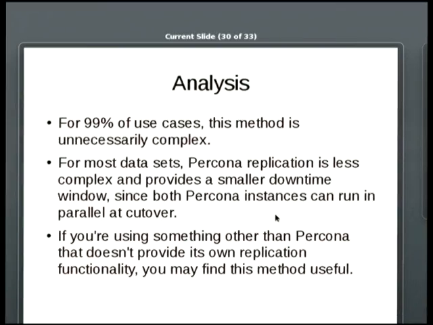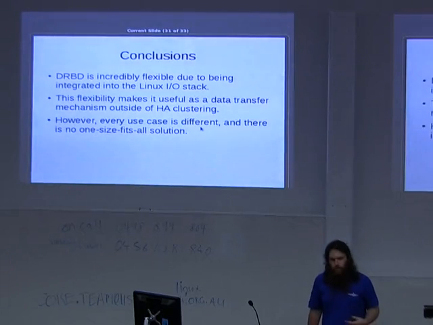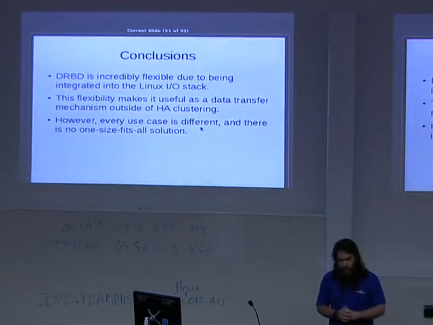I will say that for most use cases, this method is unnecessarily complex. Most of the time, you're going to be able to use something like Percona replication or rsync or something along those lines, and doing a block level sync is just over the top. If you're using something that doesn't have its own replication built in, and for whatever reason you can't use rsync or some similar method, then this might be interesting to you. And I just wanted to finish drawing some conclusions from our experiences with this.